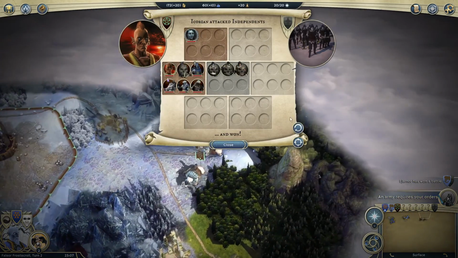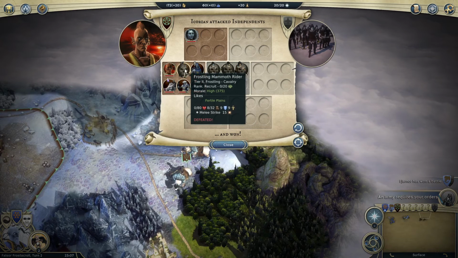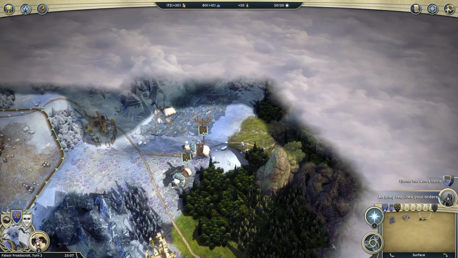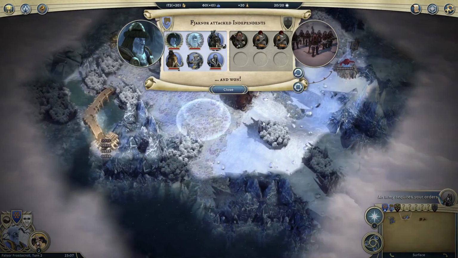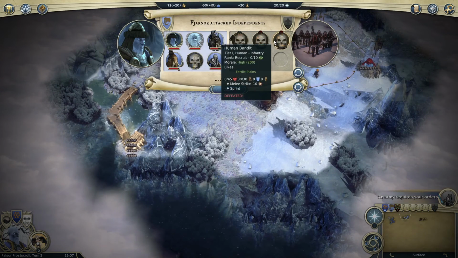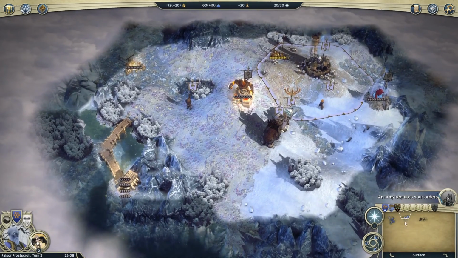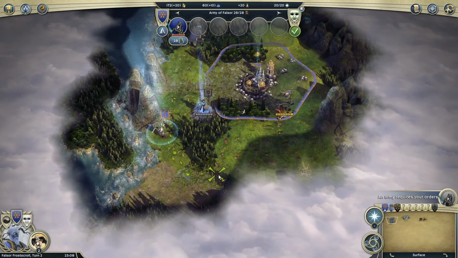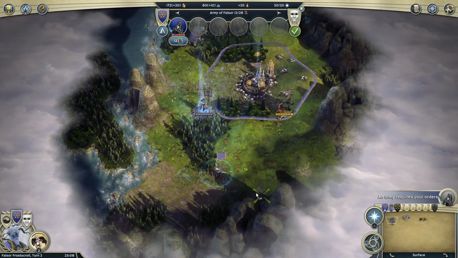Let's take a look. Oh, yikes. Our ally lost his Tier 2 Mammoth Rider. Thankfully, he did clear out some bandits, it looks like. Meanwhile, over here, lost a Glavesman, but again, cleared out the bandits. So that's great. At least cleared out the spawning structures that are threatening the city. So good for them in that regard.